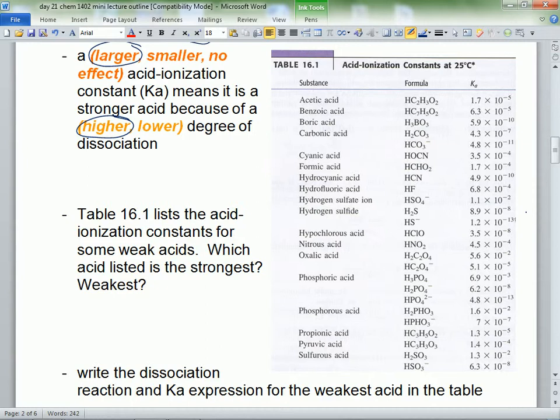Sulfuric acid? Okay, now here sulfuric acid is 1.3 times 10 to the negative 2. Is there anything bigger than 1.3 times 10 to the negative 2? Phosphorus. No, wait. Oxalic acid. How about this one? Okay, which number's bigger? I just want us to get used to looking at these numbers. Which one looks bigger? Yeah, 5.6 times 10 to the negative 2 is really 0.056. This is 0.013. Yeah, so oxalic acid would be the answer, H2C2O4. Okay, how about the other end of the spectrum here, Alyssa? What about the weakest?